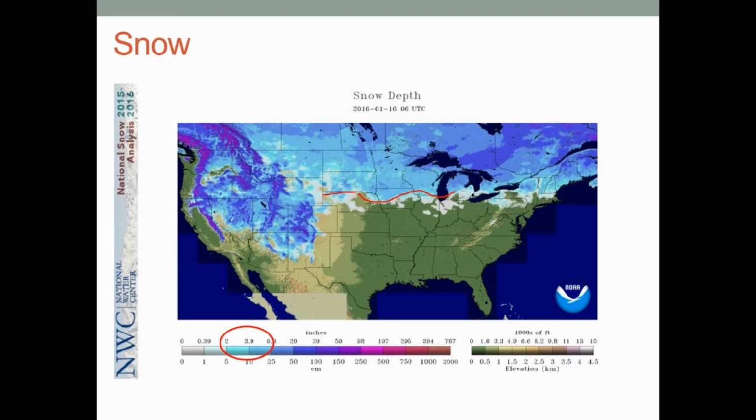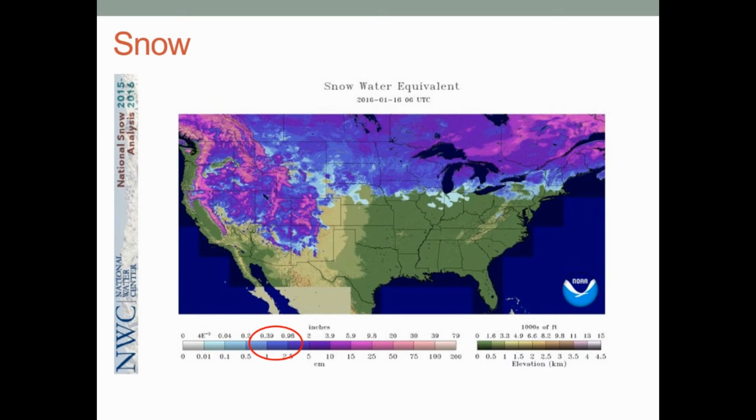Now, it's also very important to keep an eye on the water equivalent of that snow cover, how much liquid accumulation there would be if it were melted. Generally from a half inch to up to 2 inches here, this darker shade of blue, looks like some very light purple in here maybe, but this is generally up around an inch on average, maybe 1.5 inches right in this area here, maybe a little bit heavier here in North Dakota, but many other areas much lighter, only about a quarter inch to a half inch. So not a real strong consistency. It's not like the whole area is socked in with that water equivalent, a little bit more spotty.